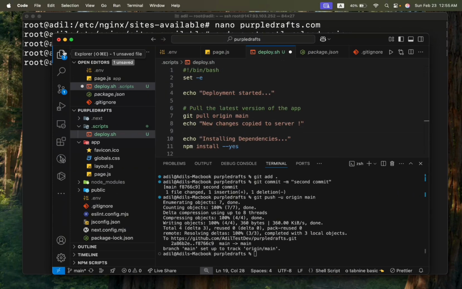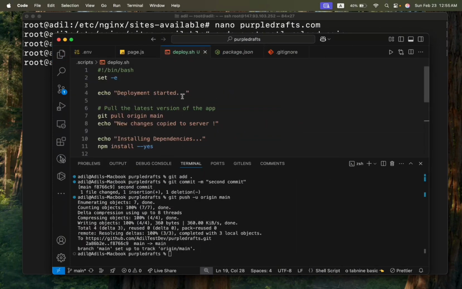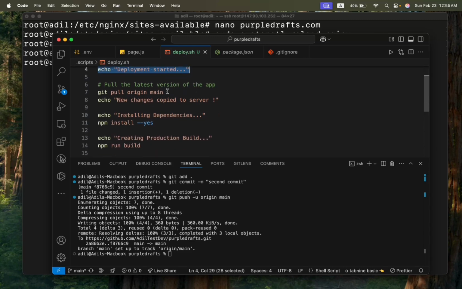So what we are doing here, let me save this first. You can see here, first we are telling to echo or print deployment started. Then we are telling to run a command which is git pull origin main. So if you have master branch instead of main, use master here.